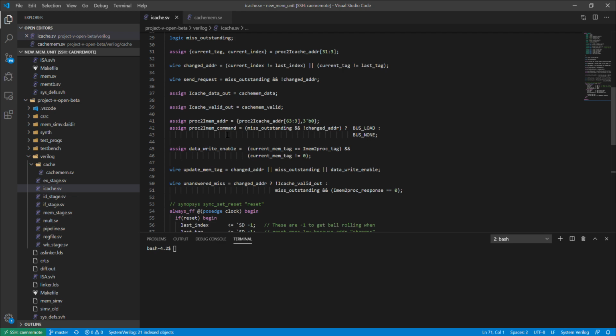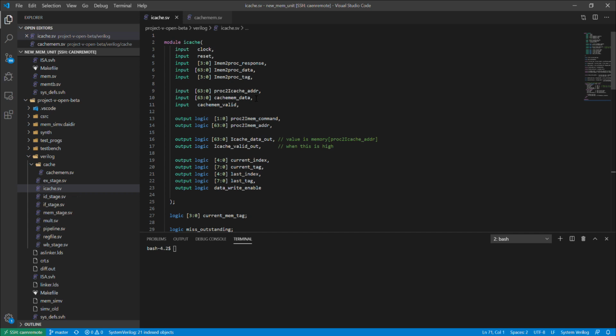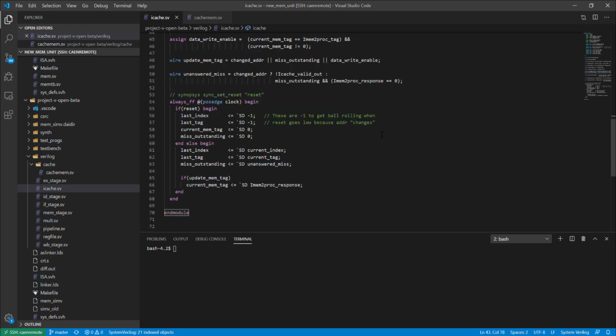When we decide that the value missed, we use the iCache valid or the cache invalid to determine if we got a hit or miss. Using those values, we combine them with this unanswered miss to determine if we have an outstanding miss, if we need to send a bus read or no command at all to get the data into the cache. Then for our default cases, we just have our negative ones, to say that as you initialize this, you have a new address.